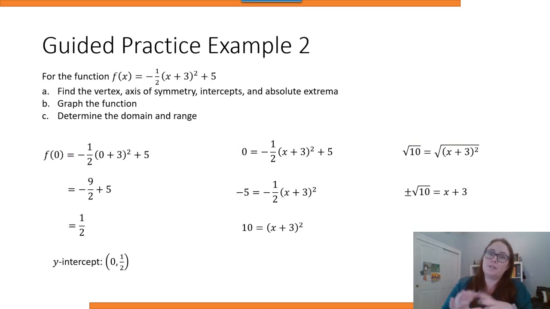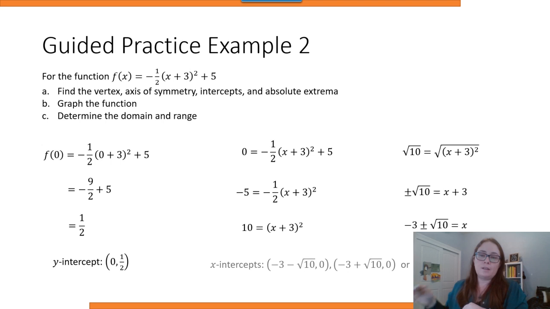There are instances where you'll end up with no x-intercept if the vertex is, say, above the line and opening up, for instance. But most of the time we'll get 2. If it's right on the axis, then we'll get just 1. Okay, so last step here is if I subtract 3 from both sides, I'll get x equals negative 3 plus or minus the square root of 10. So there's my 2 x-intercepts. And so I can write those as exact values, or I can do an approximation for graphing. So this is approximately negative 6.2 and negative 0.2.